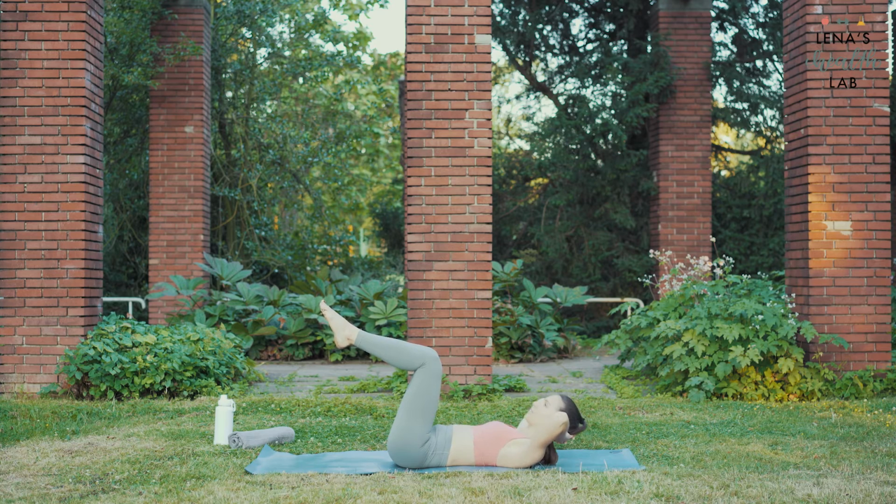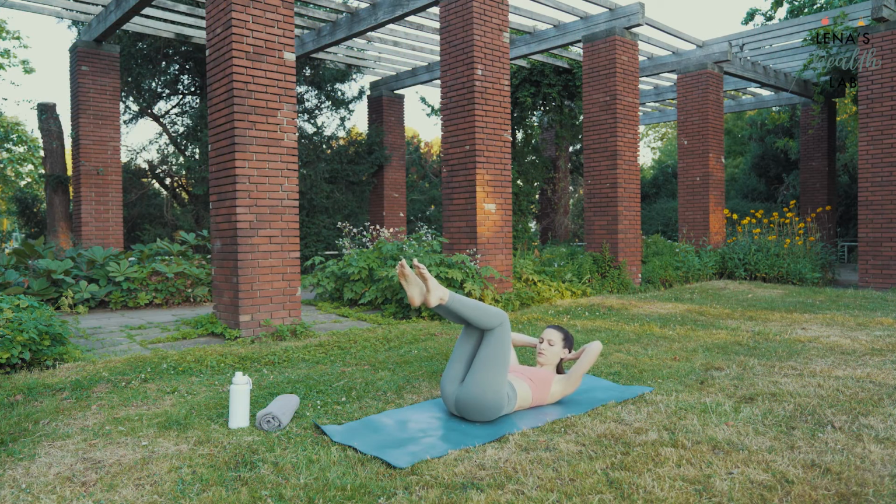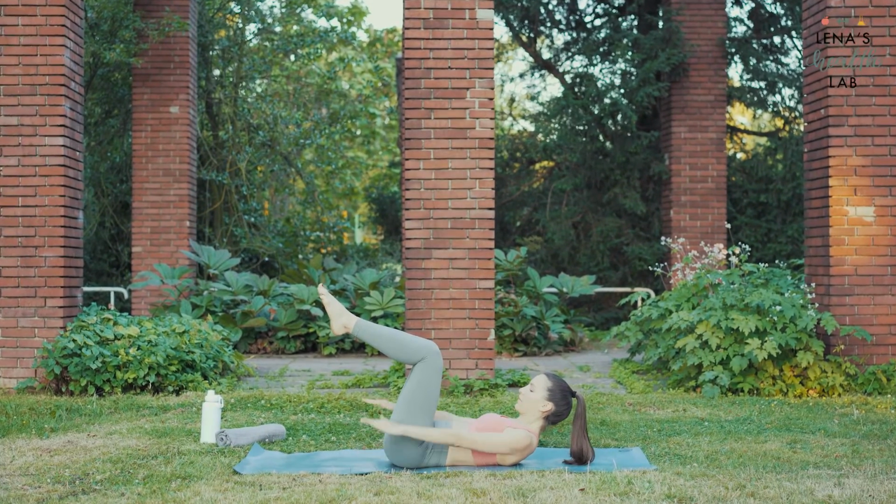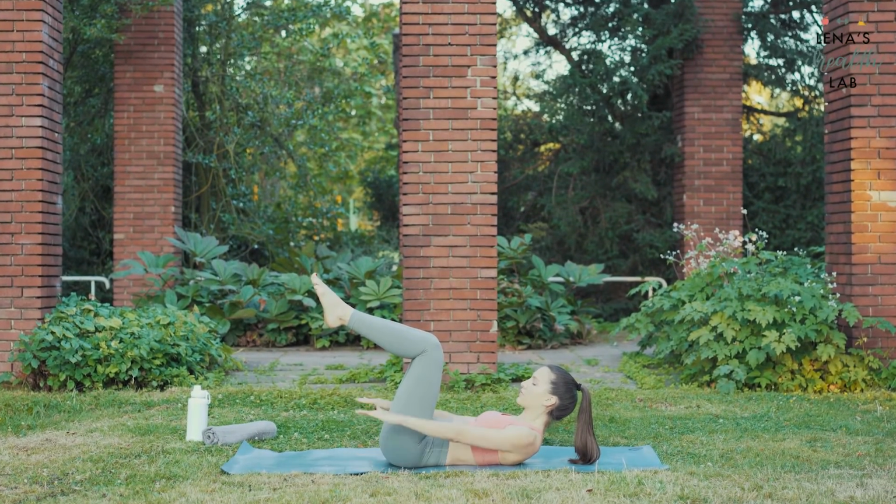Maintain wide elbows and the alignment of the knees over the hips. Exhale, bring yourself up. Inhale, lower down. Stretch your arms out beside you. Begin pumping your arms up and down as if you were slapping water. Inhale for 5 counts and exhale for 5 counts.